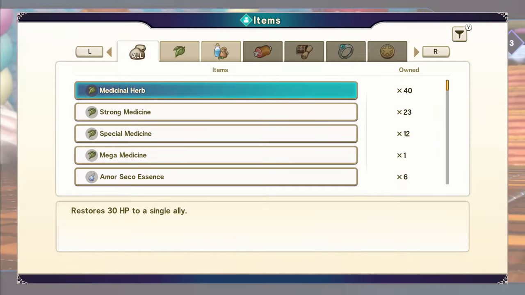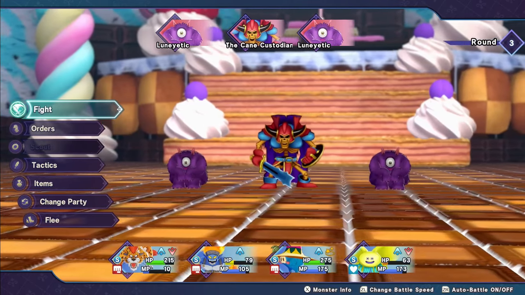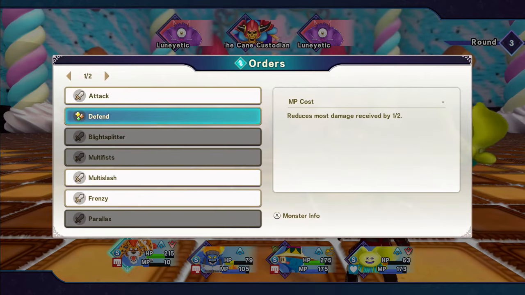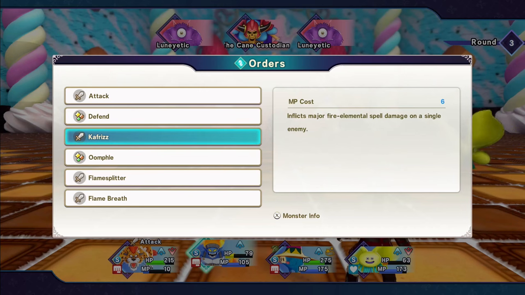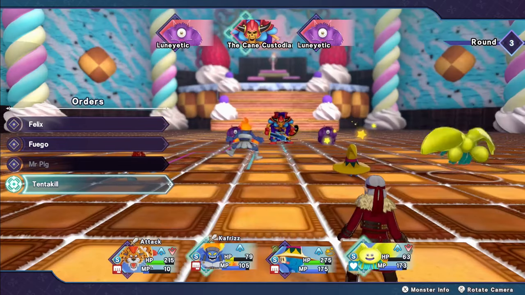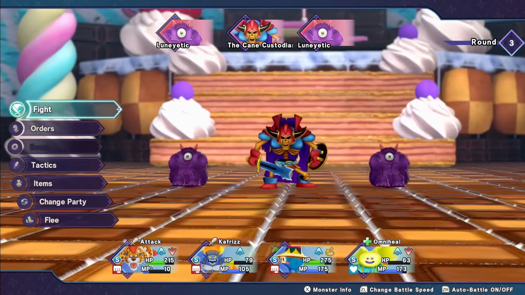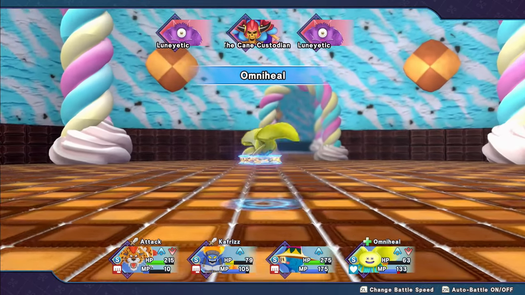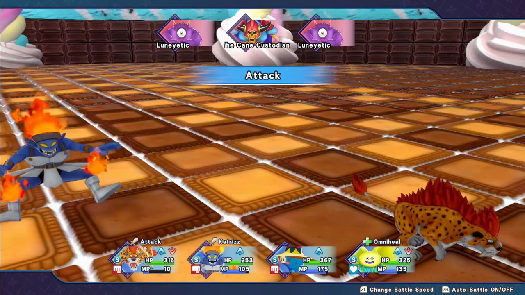Right, let's use an item here. Let's see if I can cure the confusion. Let's cure the confusion. Smelling salts. There we go. Orders, Felix, go for... Well, you don't really have any MP, just physically attack. You, Fuego. Yeah, Frizz, Tentacle. Definitely Omni-healing here, I think. Okay, Mr. Pig's back. And we got the Omni Heal off nice and early. Beautiful.